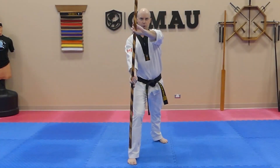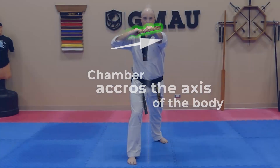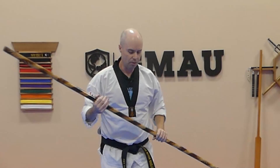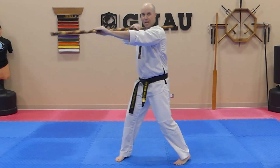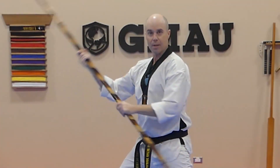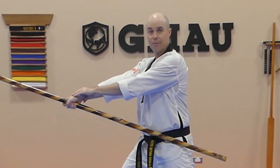When going into the push motion, the chamber is across the axis of the body — it's not perfectly in line with the bow. That cross gives another level of defense and ergonomically it makes a lot more sense. So: push, quickly pivot or chamber the bow, and then as I'm moving down from the strike I still want to make sure I'm sliding that backhand down and snapping that front wrist.